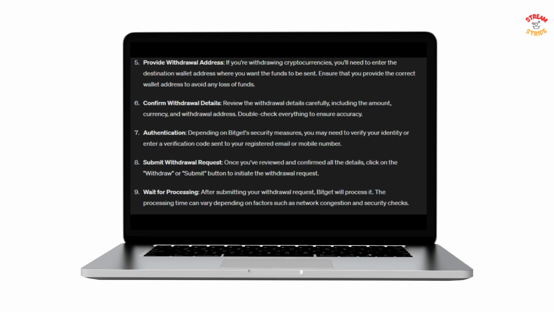After that, you can authenticate your transaction through a PIN, a phone ID or a face ID as well, and then you need to submit your withdrawal request to the servers. After that, you need to wait for it to be processed, since you do not know if it will be accepted or not. So we need to wait once your withdrawal is in process.